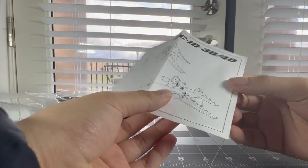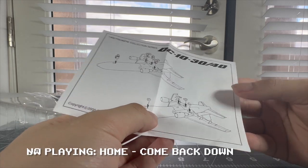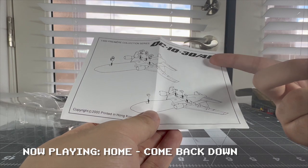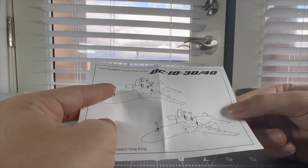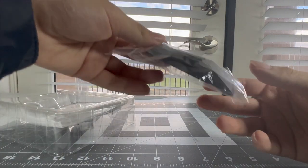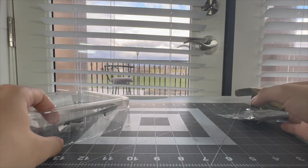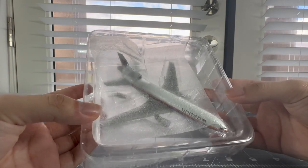Then you have this pamphlet right here, this paper, and as you can see, this is how you would put in the landing gear. So this is for the DC-10-30/40, and this is what it would look like if you put on the landing gear. So yeah, there's that. And let's start off with the stand. So here's the stand right there, looking very nice. And here's the model itself. Man, I'm just excited. Wow, take a look at her right there.